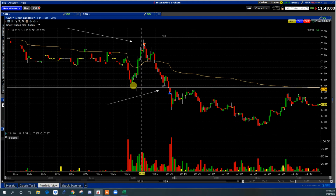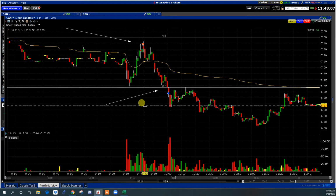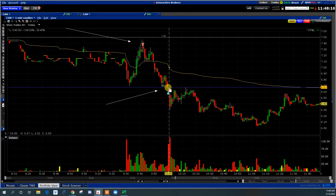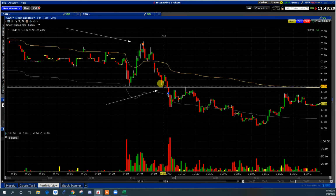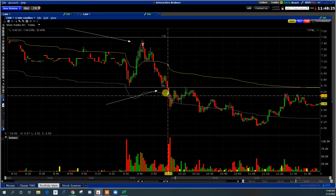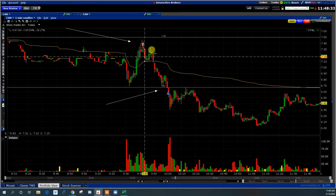And my plan was, cover into the weakness after the crack into the lower day. I wish I could have waited a little bit longer. But this was the predictable part of the move right here. Once it cracks past here, it's going to drop down another leg or so. And I wanted to just take advantage of this move right here. I knew I didn't have a big position, so I didn't want to let my P&L determine when I should exit my stock or exit my position.